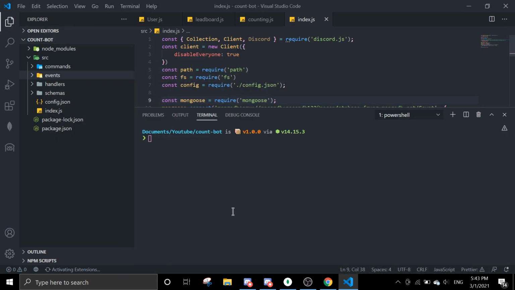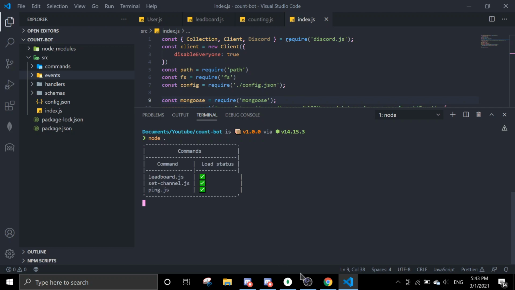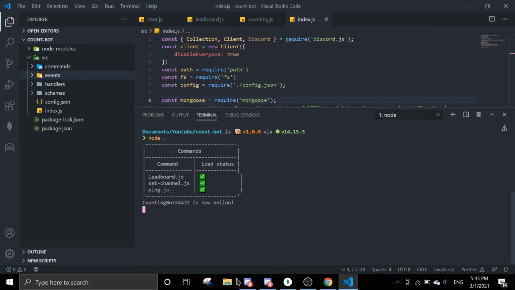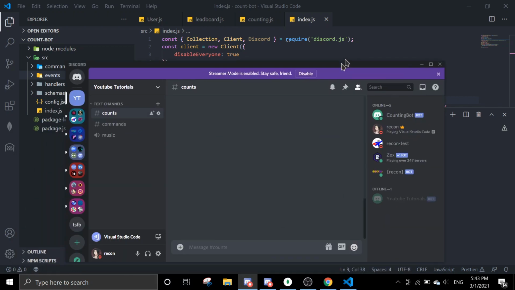So let's just try to boot this bot up with node index or node dot. Counting bot is now online. Okay, the bot is online.